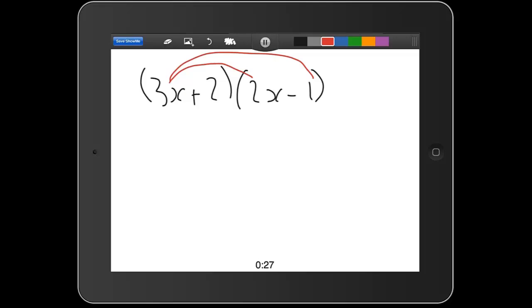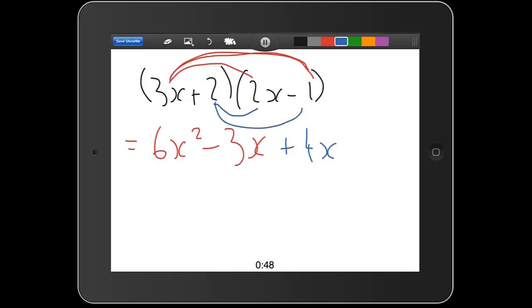So if I do that, I will get 3x times 2x is 6x squared, and 3x times minus 1 is minus 3x. Then I'm going to do it like an upside down chicken beak. 2 times 2x is positive 4x. 2 times negative 1 is negative 2.